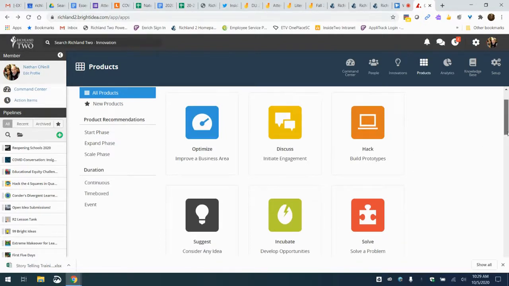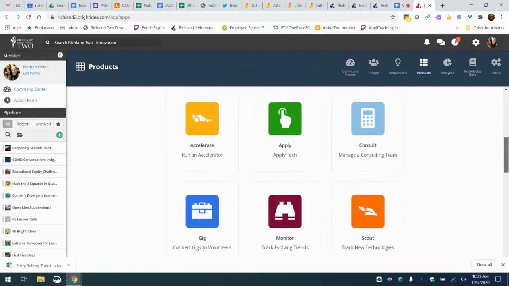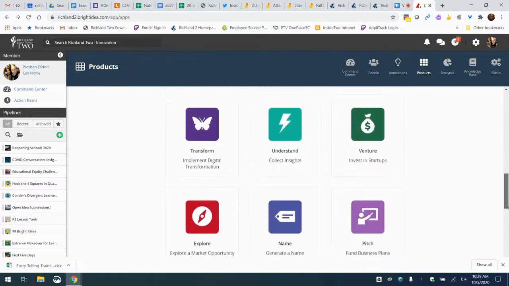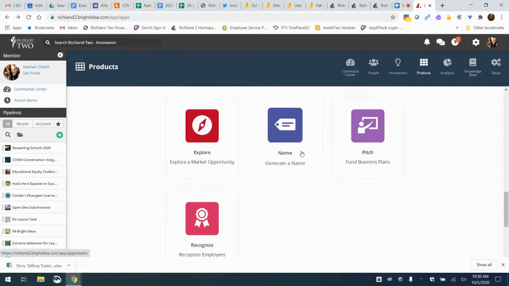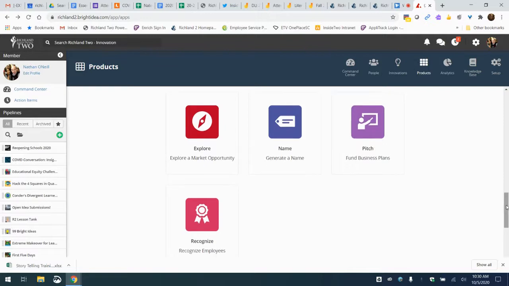And as we scroll down, there's a few more that I'll point out to you. Understand is a great app just to collect insights from people. It's sort of like a Discuss, very simple way to set it up, in order to just see what's going on out there at the ground level and see what people have as far as ideas. The last two would be a name. If you're trying to just find a name for a new project or a new initiative, it's a great little way to do that. The last one would be Recognize, which is a way to allow other employees to sort of give some shout outs and recognition to fellow team workers and teammates. It's a great app that's also very simple to run and use, and this could be a very great benefit.